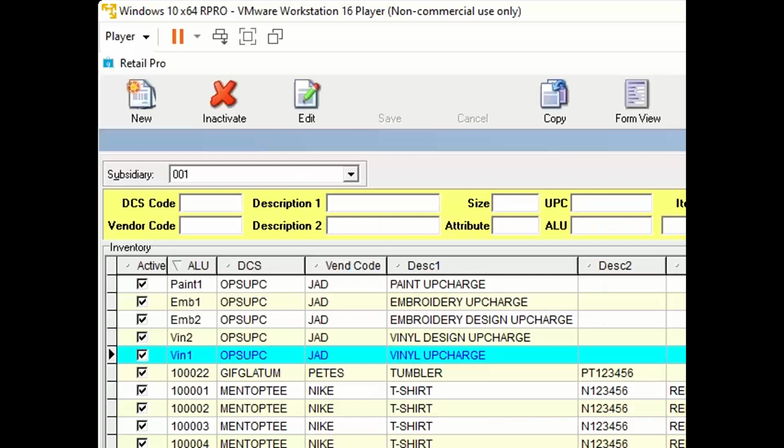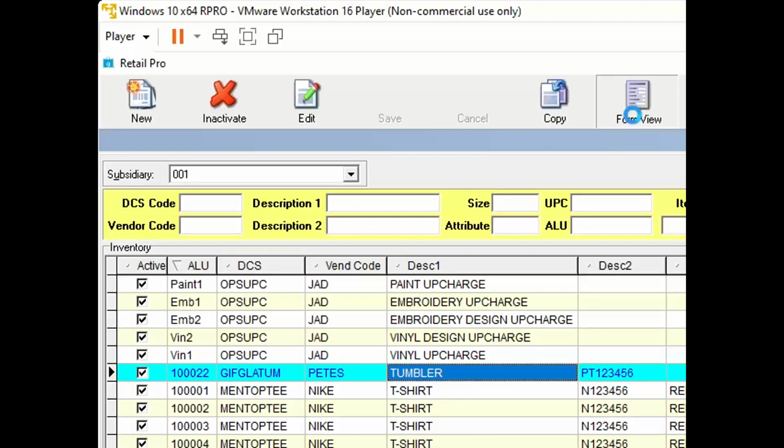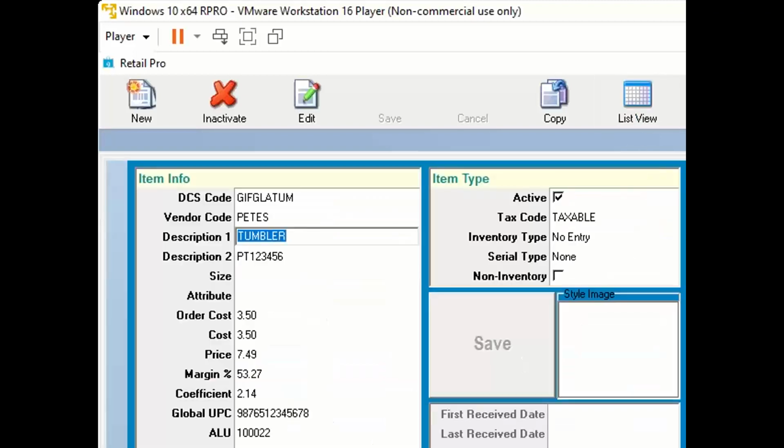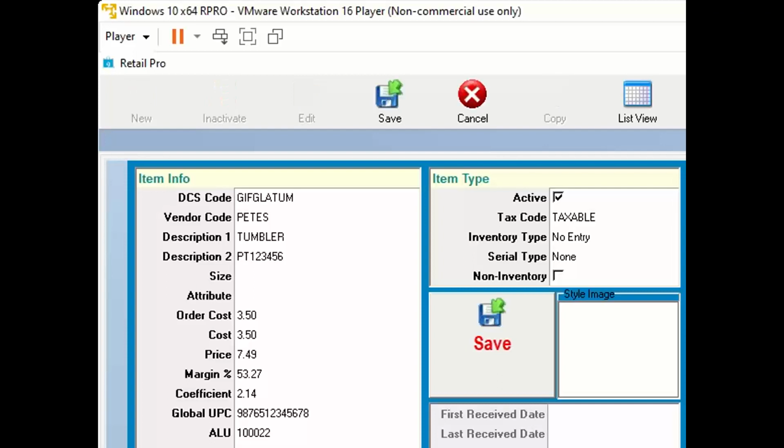So you could use price levels in a lot of ways. You could use a price level for a specific group of people, like you could have an employee price level, you could have a club member price, you could have store 1 price and store 2 price and store 3 price. The bottom line is, if you have multiple prices, you got to maintain them, and that could be a real pain in the rump, shall we say.